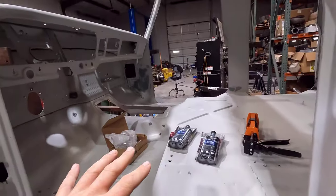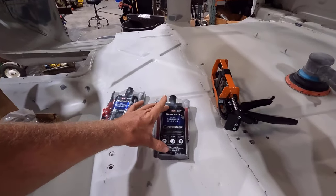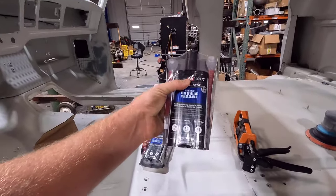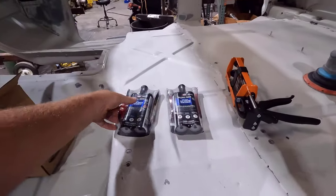The tubes are actually smaller than I was expecting them to be. I was expecting something like a full-size caulking gun, two of those together, but it's a lot smaller than I was expecting. So hopefully I have enough product. I'll probably have to buy another tube. We'll see which one I use more of.